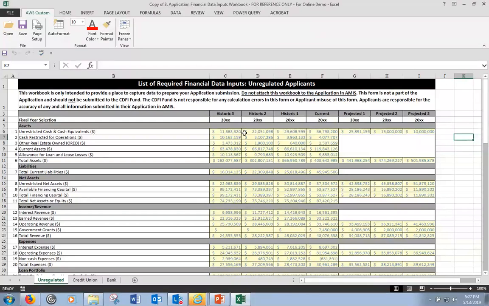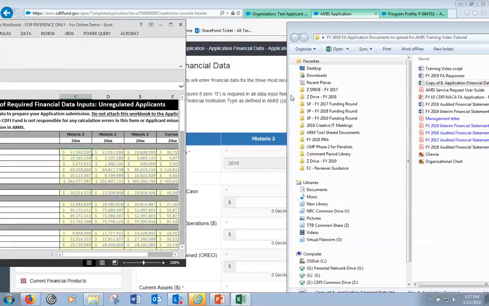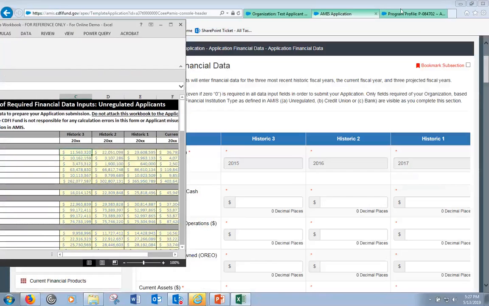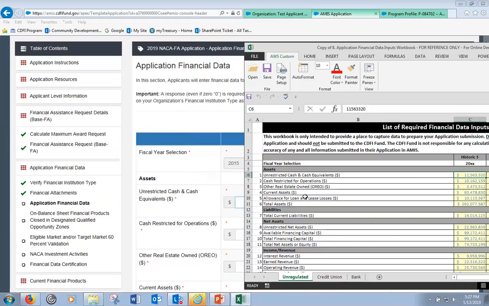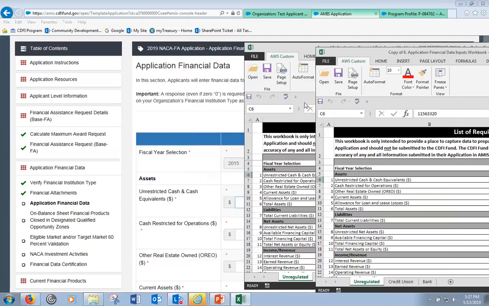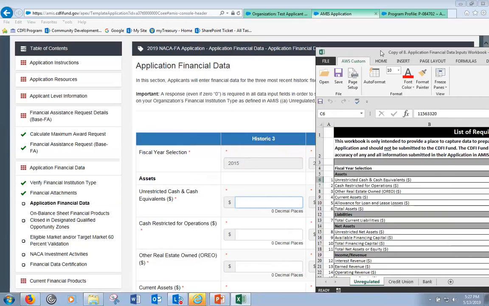I've just filled in some test data to illustrate how to use it. Let me start by going back and forth between Excel and my web browser, where I'm filling in data on the application template. You can see that this follows the chart of accounts in the same sequence and the same chronology. So this is historic year 3, 2015.